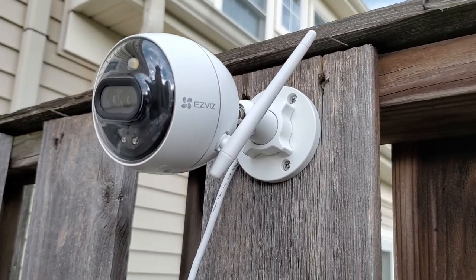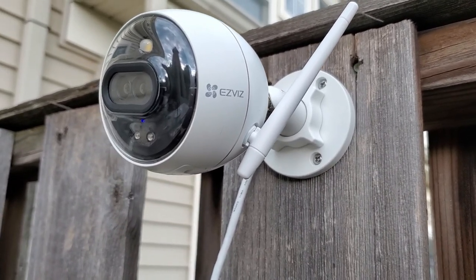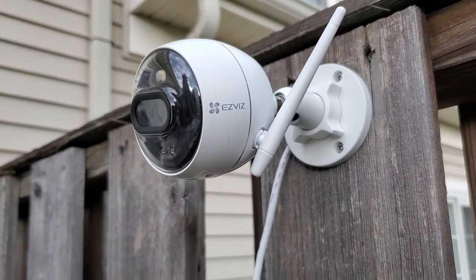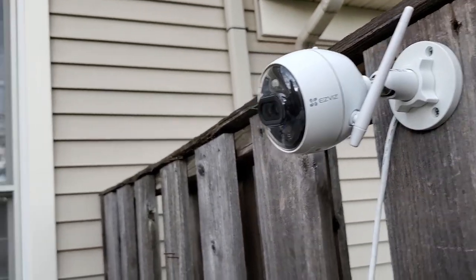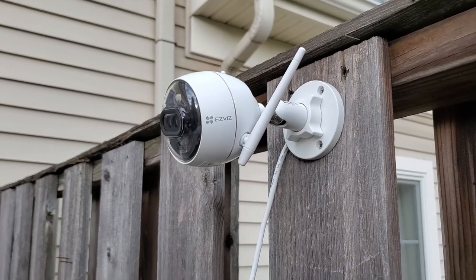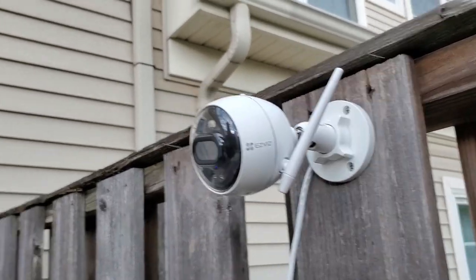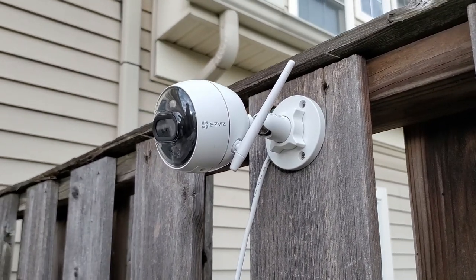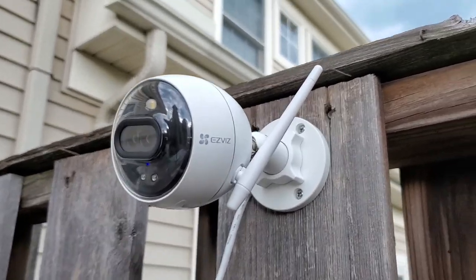Okay, so I just wanted to show you quickly that I installed my camera outside. I decided to put it on my fence because I do have other cameras, as you can see up there, that give me different perspectives. So I decided to put this on my fence so that anybody walking, like in my sliding glass doors, I would be able to get a better perspective on their face, and I would be able to zoom in. And this camera here, believe it or not, is 1,000 times better than that camera, which is attached to my DVR, because that camera is about 3 years old and this camera has so many more features and does so much more. So I'm absolutely thrilled.